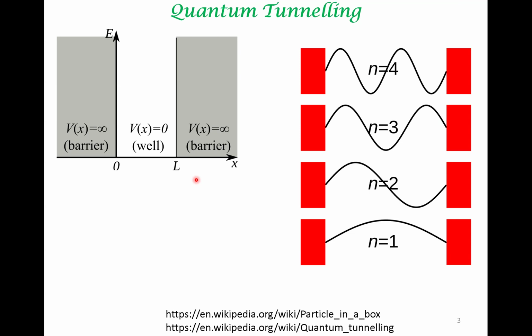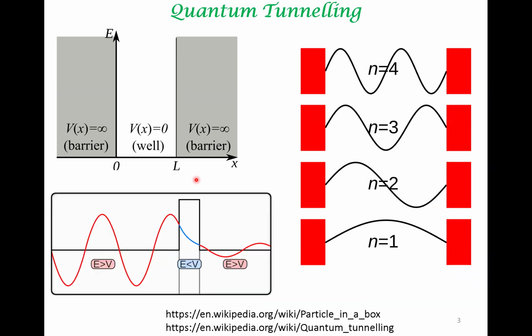So there is a related problem. So in this problem, what is it that we are specifying? Like in this case, let's say you have a potential here, and what we specify here is a barrier. It's like an energy barrier. In this part of the system, your energy is greater than the potential. But in this region, energy is less than the potential.